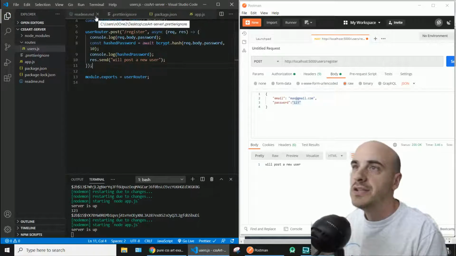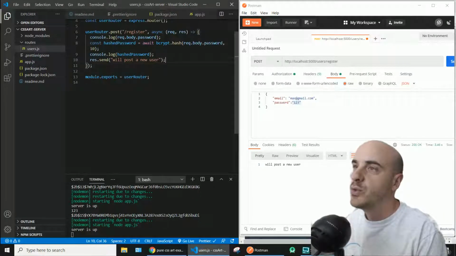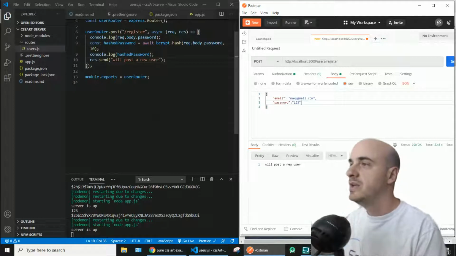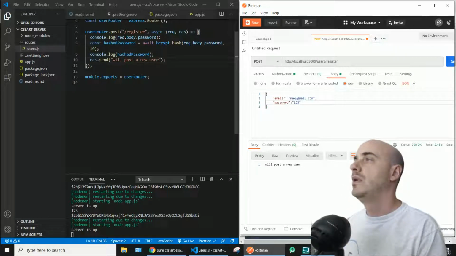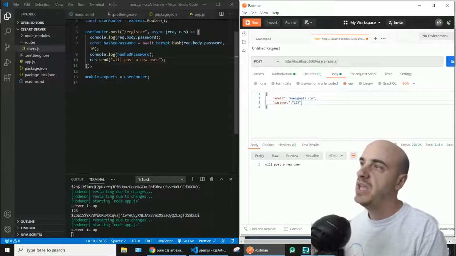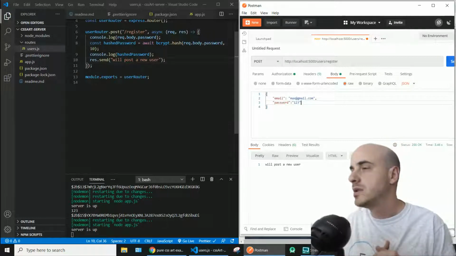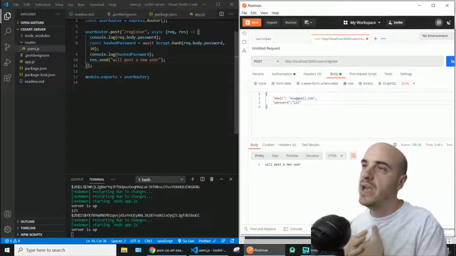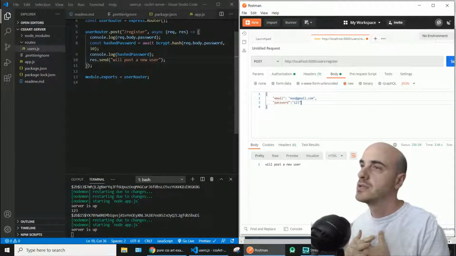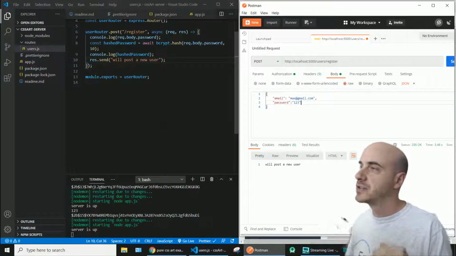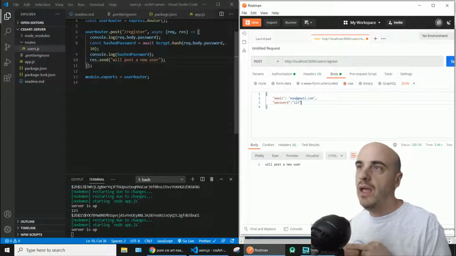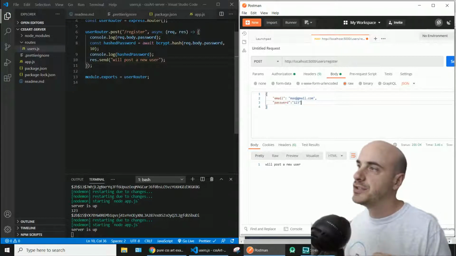Okay, and I got sidetracked a bit. Okay, we have the email and we have the password, and now it's time to actually make a user model in Mongoose. So what is the point of a user model going to be? Specifically a user model with Mongoose. Mongoose is going to let us connect to our cloud MongoDB Atlas. It's going to do the connection for us. So we can write in JavaScript and yeah, it'll do the communication. And it also will enforce validation.